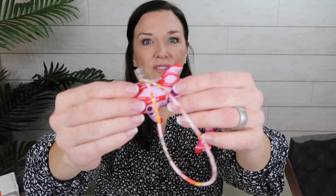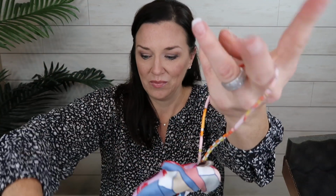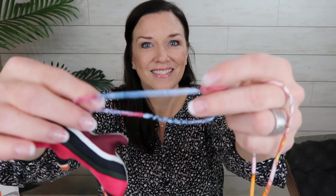And they're soft. I couldn't resist. I thought these were adorable. Even the string is done in a scarf material. So how cute is that? I just think they are absolutely adorable. And like I said, I have two ideas of what I want to do with these. And I also knew that that would give me another choice if I really didn't like the selection that they sent. I need to decide if this is a colorway I want to keep.